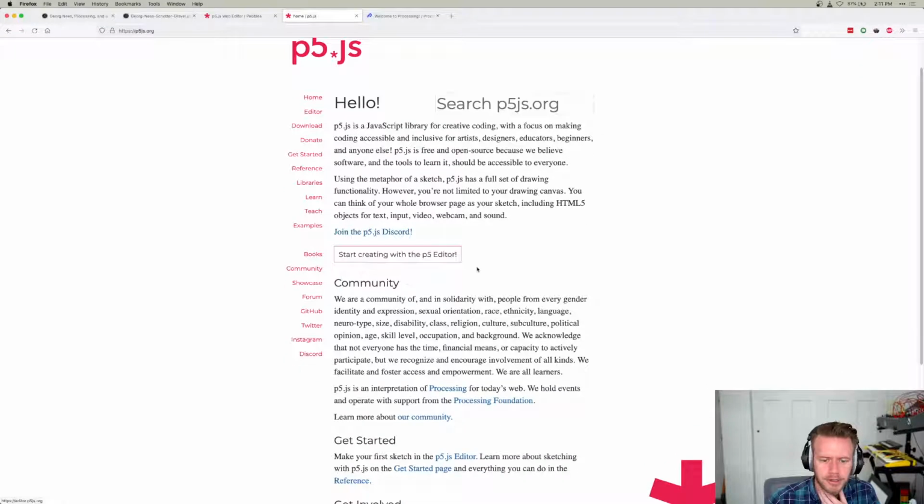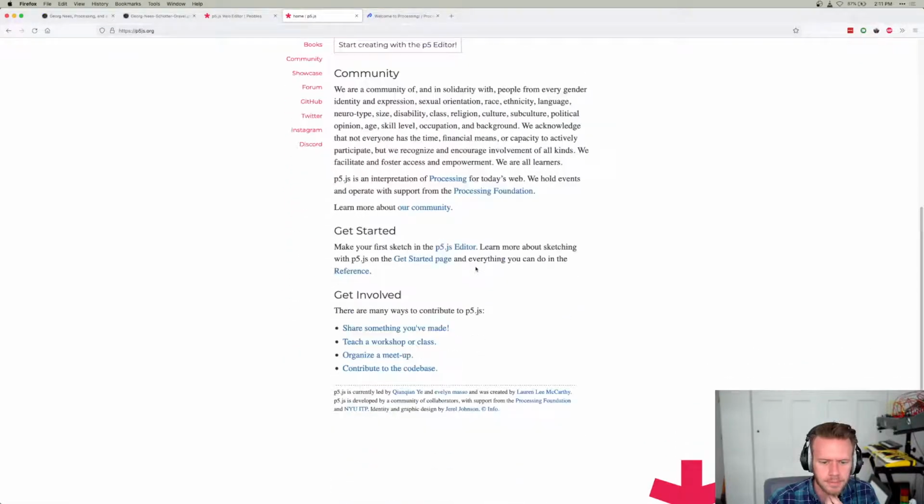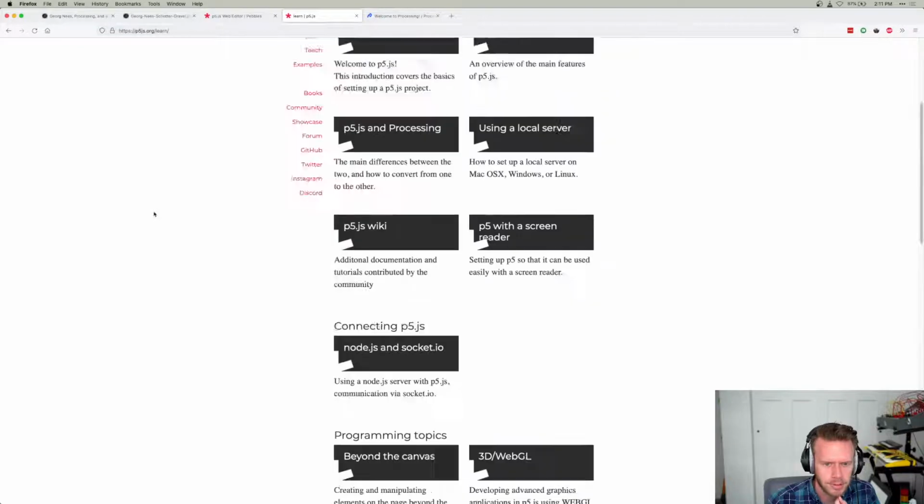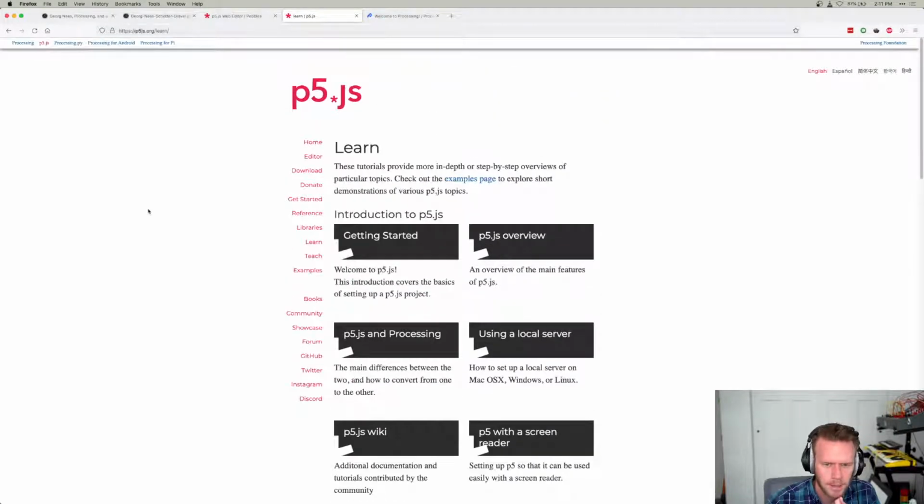It also has good documentation. Let's see. I believe there are some cool tutorials. Yeah, Learn. I think it's in here. This will walk you through how some stuff works. I maybe wouldn't start here if I was a brand new beginning programmer.